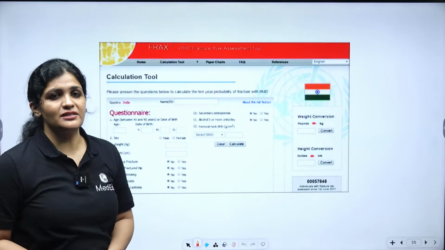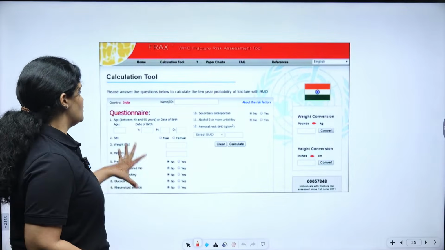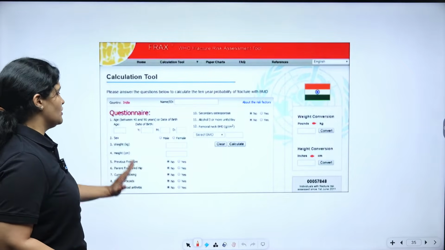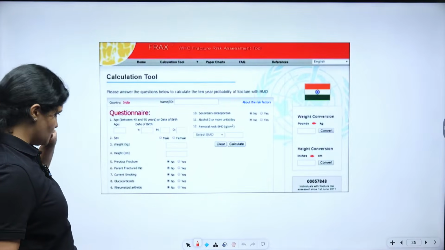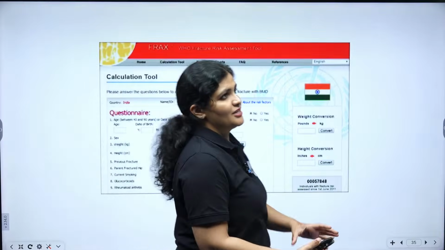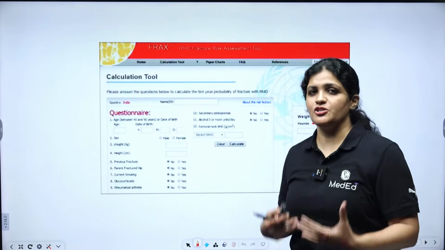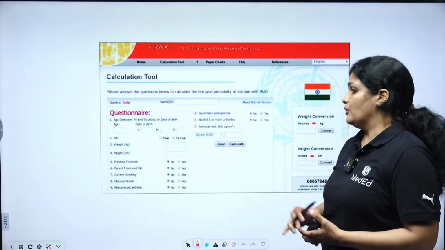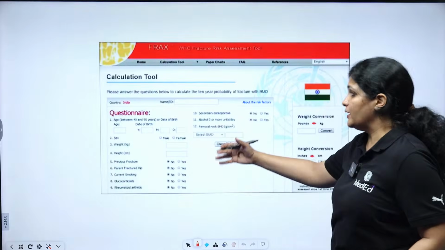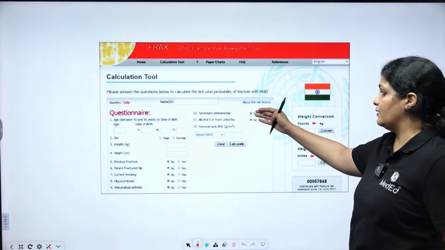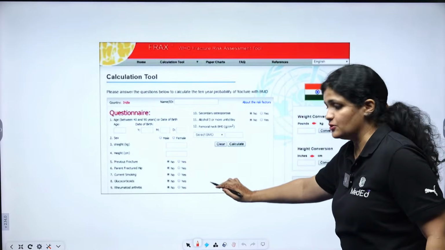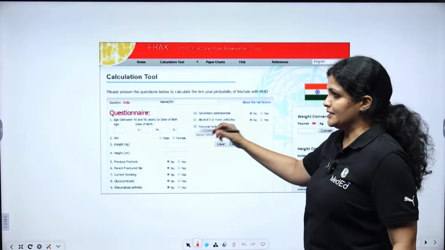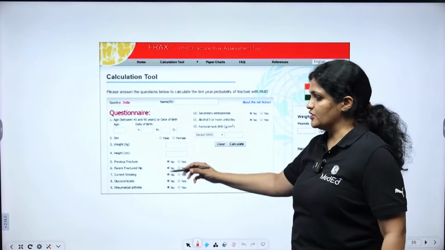This is the scoring system they use, developed in the UK. They will ask about the age, sex, weight, height, previous history of fractures, parental history of fractures, usage of corticosteroids, smoking, alcohol, your BMD, presence of rheumatoid arthritis or any secondary osteoporosis. All those things are taken into consideration. This was asked in the next INICET, what all the things are that have been considered.